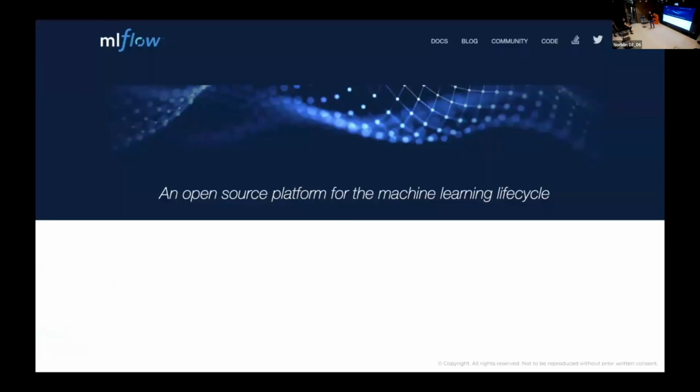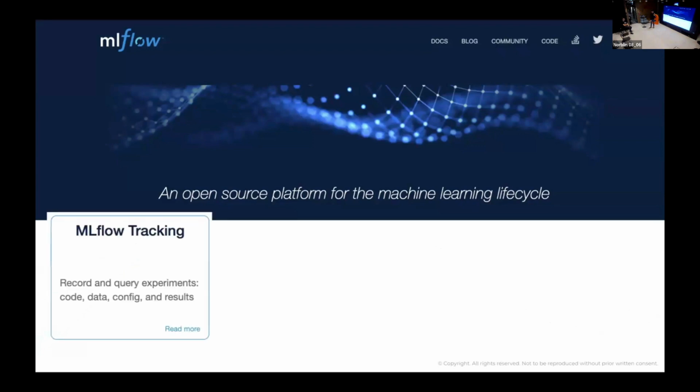So let's open the MLflow website, and they proudly say that MLflow is an open source platform for the machine learning lifecycle. And in my honest opinion, it's pretty vague. So let's scroll a little bit further and see what else is there.